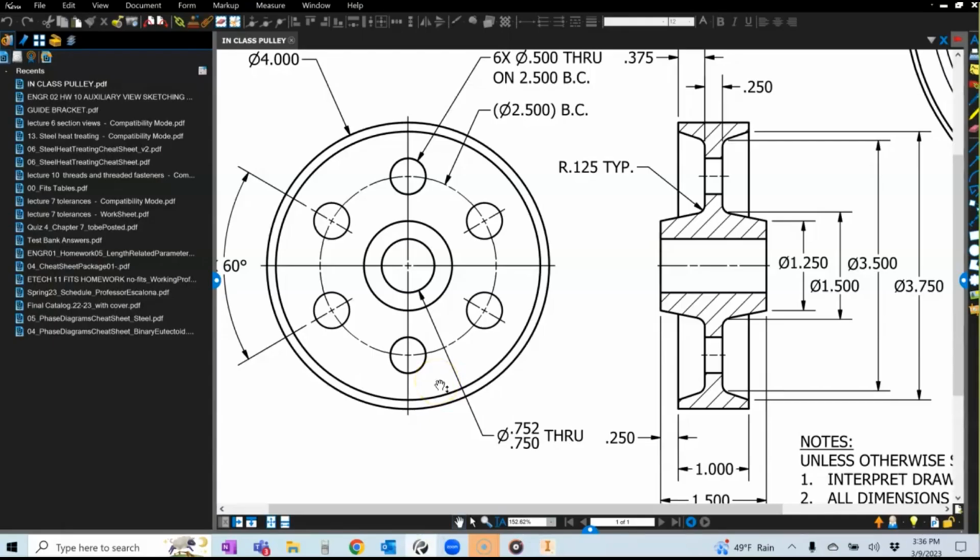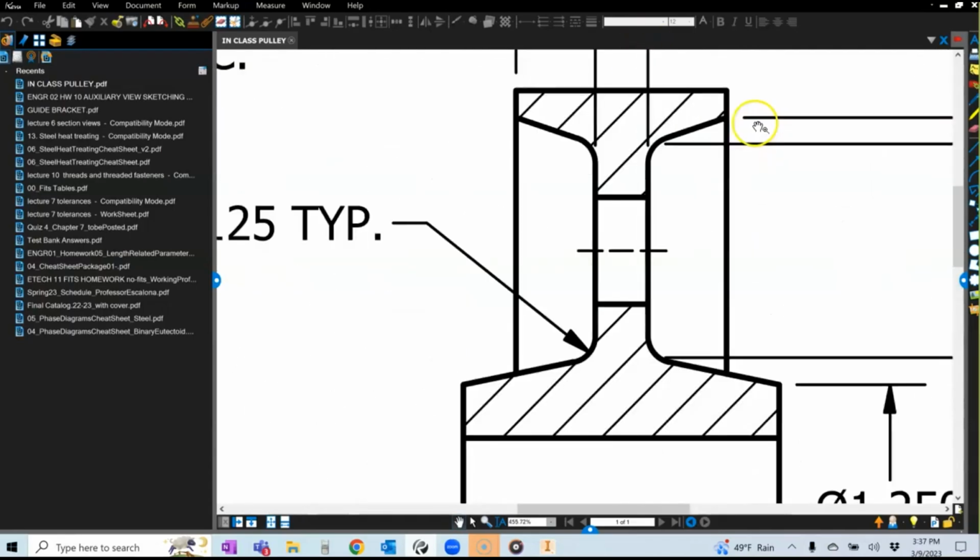What happens is when you have a fillet and you do a view, it doesn't know how to represent an edge, so it doesn't show it. It just shows you nothing there. So in other words, you guys that are doing this modeling, there is no fillet right here, and there is no fillet over here either.